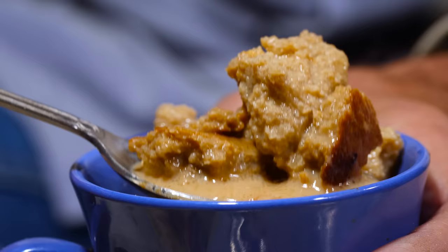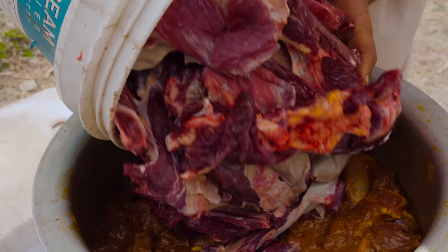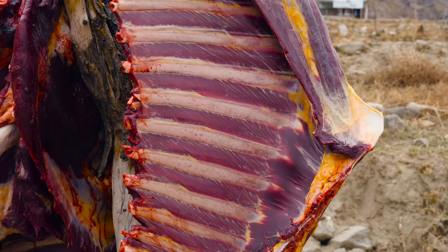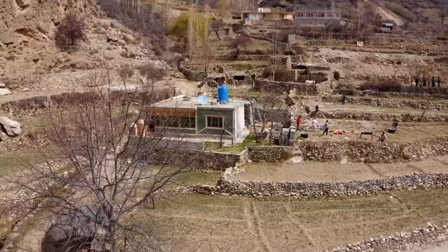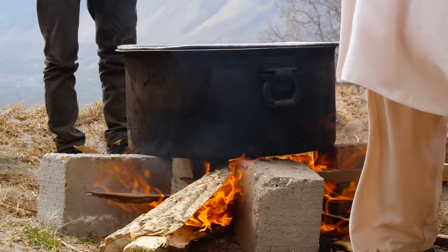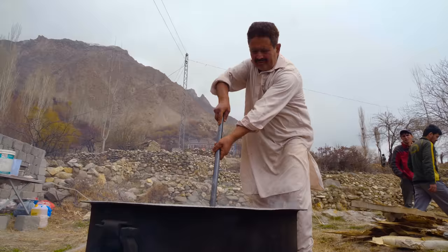I noticed breakfast would usually be no meat. But if you're eating meat, when would it be? Dinner and lunch. Is it common for the people in the village to eat yak? Yeah, especially in winters we mostly eat yak meat, because beef has this property that it keeps you warmer all day long. And winters are really harsh here, so they dry up the meat and keep it for months — then cut the beef from there and cook it.